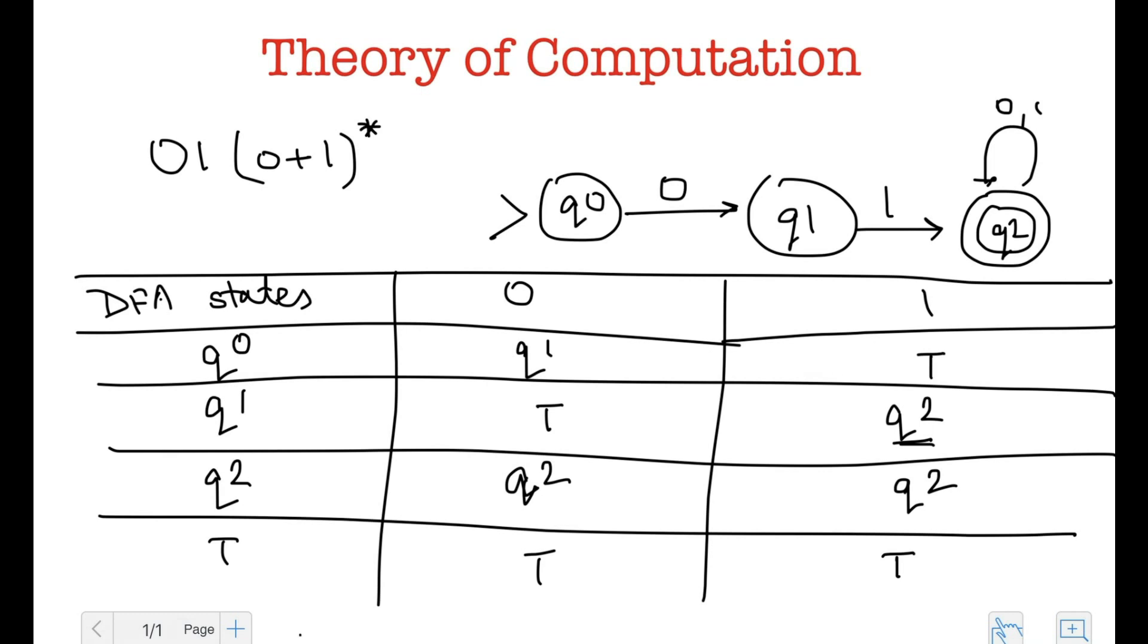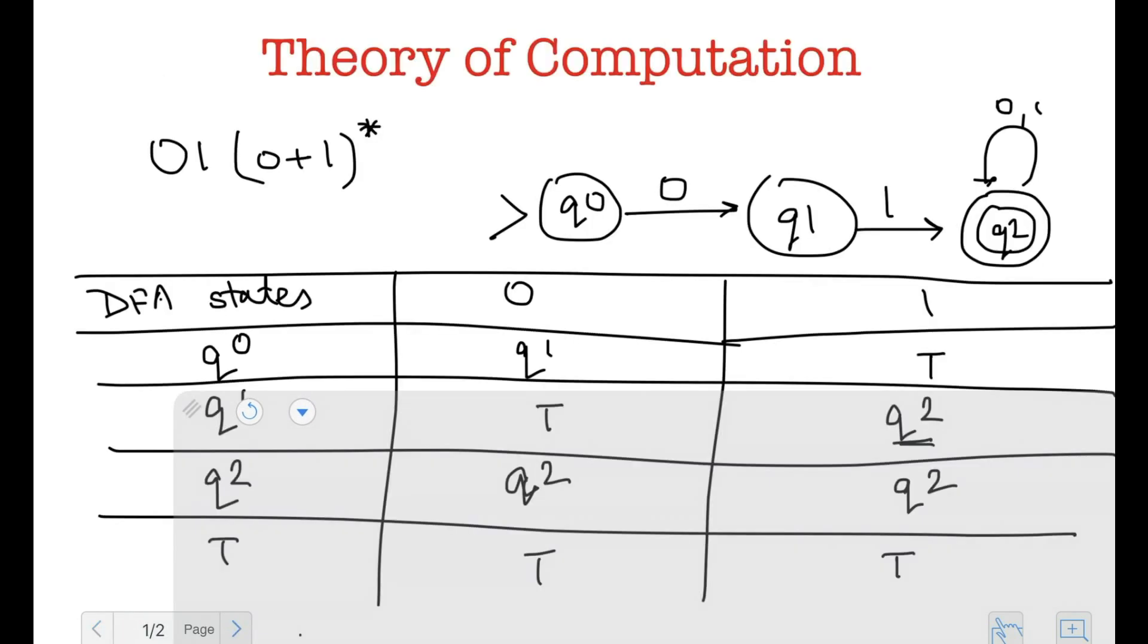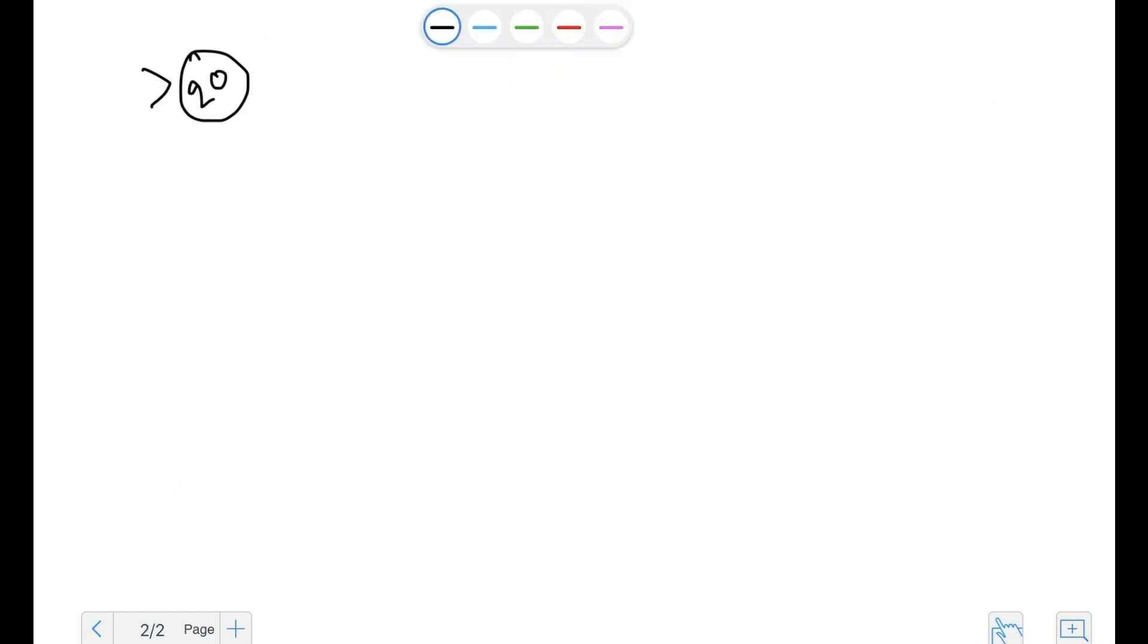So let's go ahead and draw the DFA for this. So I have four states. I have Q0 right here, which is my start state. And one thing I forgot again is to mark the final state here. So my Q2 is the only final state and this is my start state. So now I have four states here, which is Q0, I have a Q1, I have my final state which is Q2, and I have the trap state. So I have the trap state right here and I can directly just draw a self loop on the trap state on all inputs, which is zero and one.